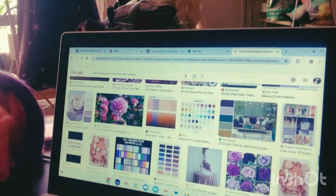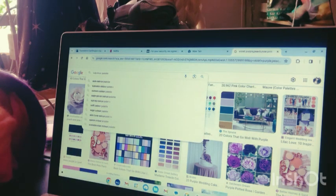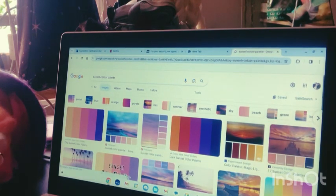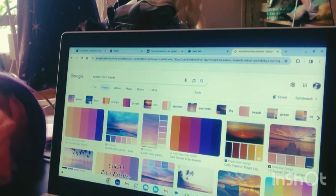So the other alternative is, this reminds me of a sunset. So what I could do instead, I'll come out, I'll sweep that out, and if I type in sunset, again, colour palette, still on images. There we go. We've now got the colours that this makes me think of. And this is generally the spectrum where we're at with this roving.